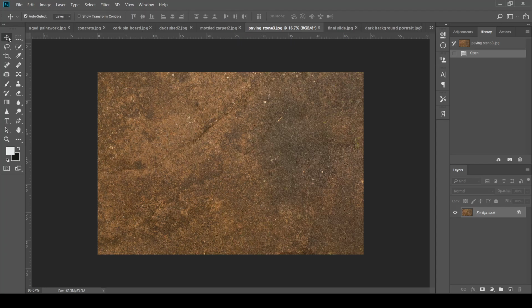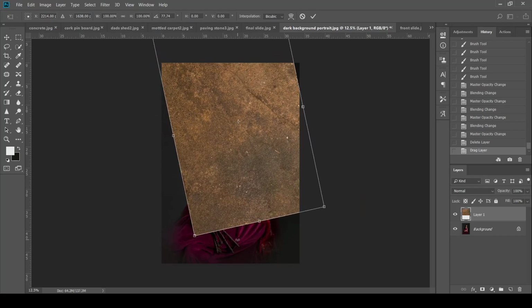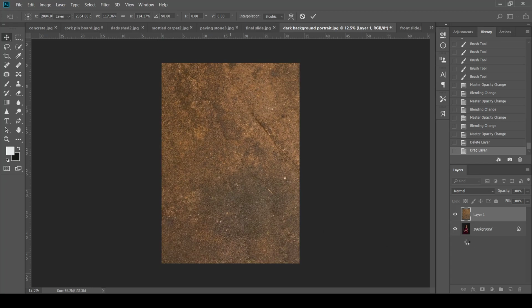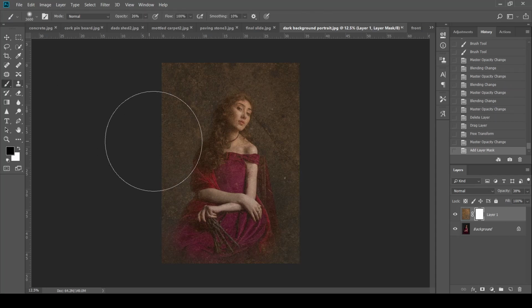Paving stone. So this was a wet paving stone. So it's got a little bit of a darker shade. So let's pull that on. First thing, go down with the opacity. Oh, this is another nice one, isn't it? Bob a mask on. Click on the brush tool. Make my brush a little bit more manageable. And just take away just a little bit.